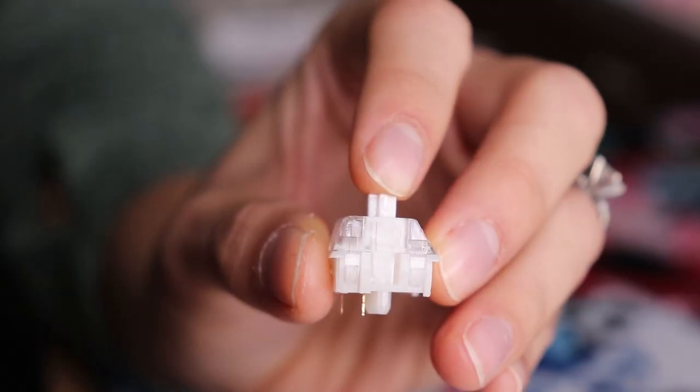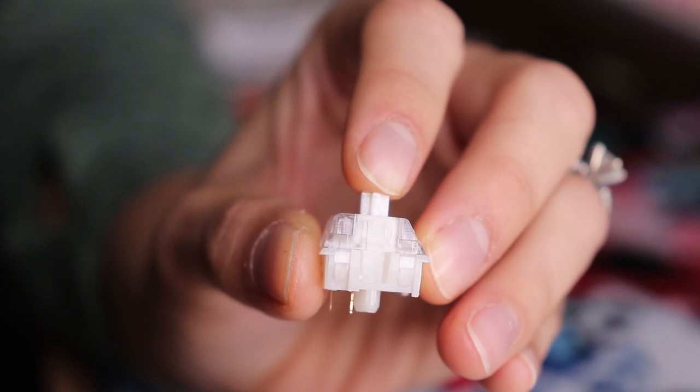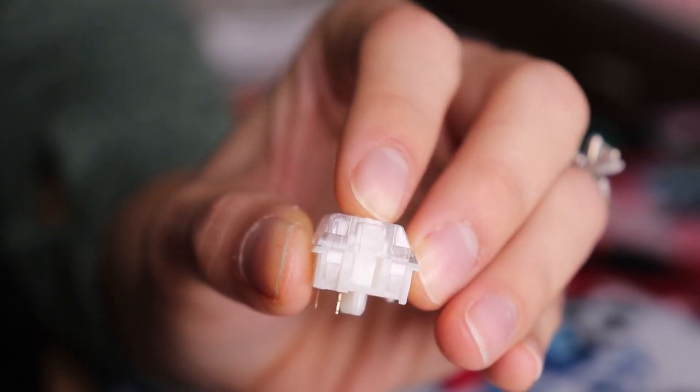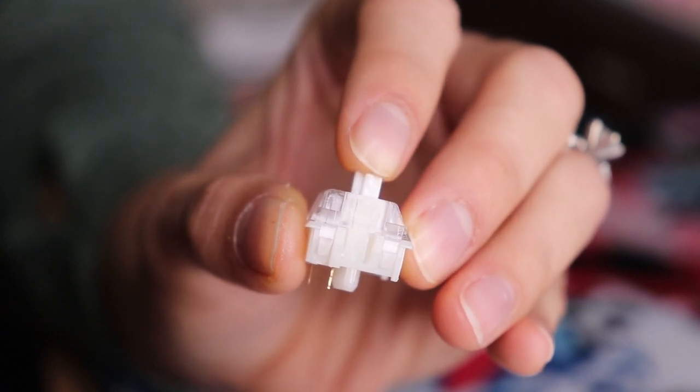The tactile bump is quite nice. There's no pre-travel at all. You pretty much hit that bump the moment you press on the switch. And there's no post-travel either. So it's just bump, and that's it, bump, bump.